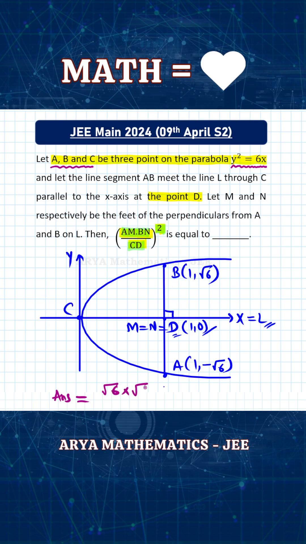Similarly, BN is also √6, divided by CD. Now C is the origin and D is (1, 0), so CD will be 1, and then the square of this is 1. So that will be 6 squared, which is 36. So the right answer for this problem is 36.